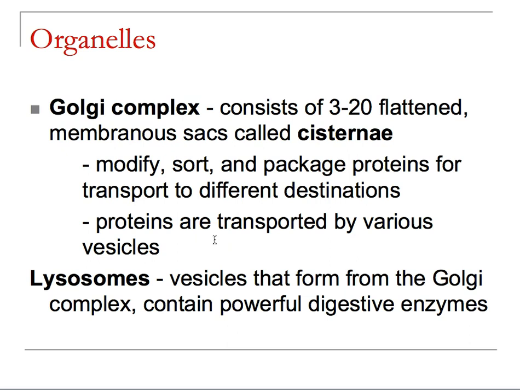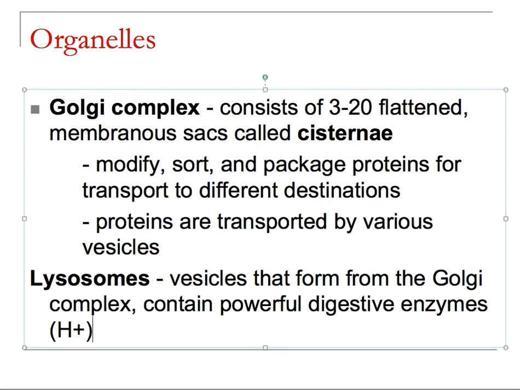Also, we can have these lysosomes. I've spoken about them multiple times now. They're formed from the Golgi complex, so that's the new piece of information here. And they have powerful digestive enzymes inside of them, as well as hydrogen protons. I don't know why that always gets left out. H plus. Cool. So now in the back of your mind, you've created this list of organelles, and now we have to start thinking about how they're all functioning together.